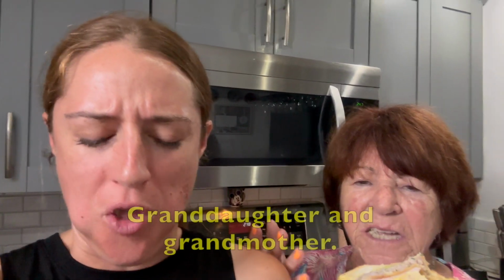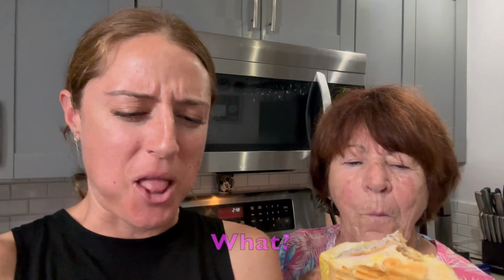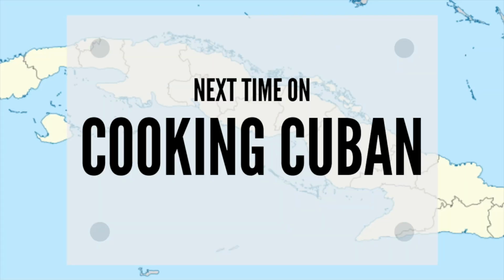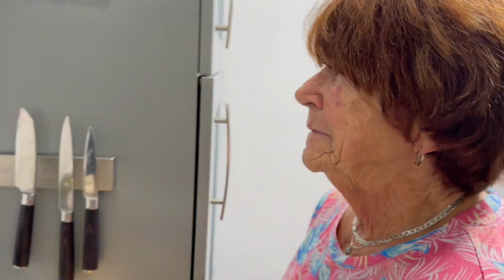So much flavor. The ham, the cheese, the pickles. Oh my god. Buttery, crispy bread. Oh my gosh, so good. Melty cheese.